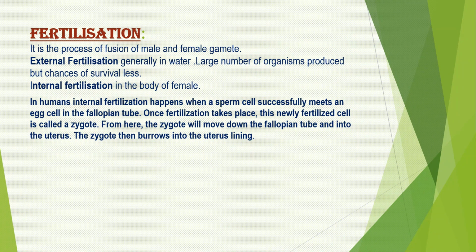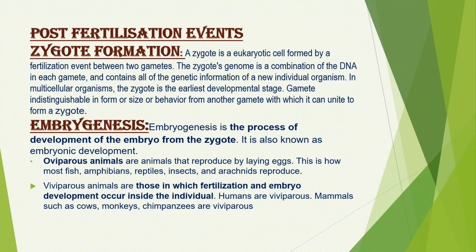The fertilization can be external, outside the body of the organism, or it can be internal, inside the body of the female. Mostly it is in the female body. In human beings it takes place in the fallopian tubes. External fertilization is in water, mostly, like frogs you have seen; the frog lives in water. Now what is the zygote carrying? Zygote is carrying DNA from both the parents. 23 in the case of humans, 23 from male and 23 from female, and the DNA of both the parents is combined in the zygote. So gametes fuse to produce the zygote.